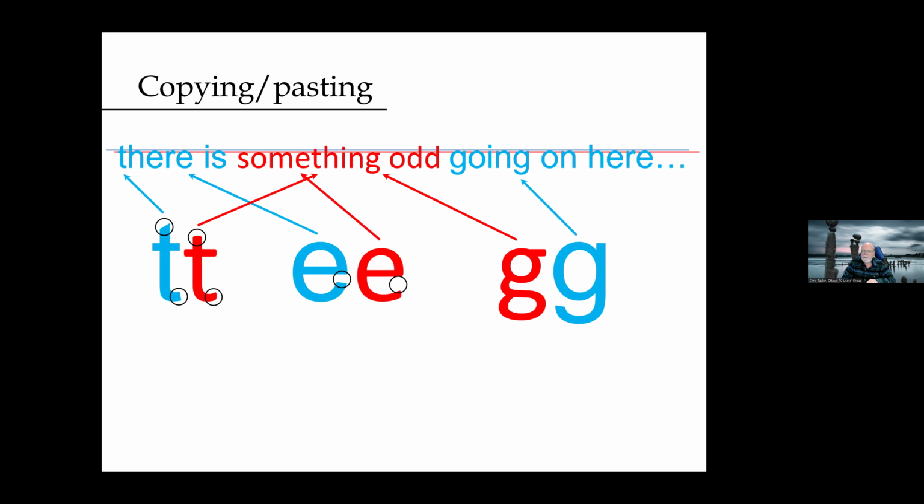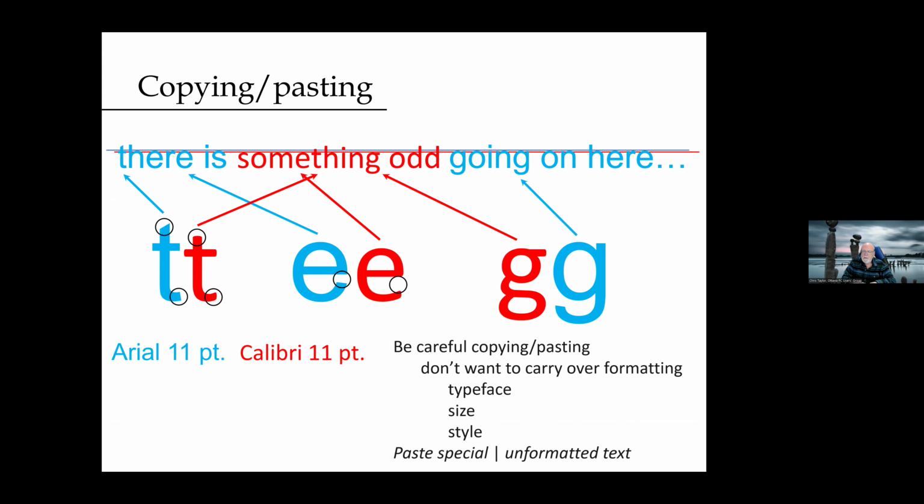If you look at the lowercase g, one of them is a 2-story and one of them is a 1-story, completely different shape to those particular glyphs. And that's because the blue text is Arial 11 point and the red text is Cambria 11 point. This can happen when you're copying and pasting information between a couple of documents or from the web into a document and so forth. So whenever you're copying and pasting, you're best to make sure that you don't copy over the formatting of that text, which will happen by default.